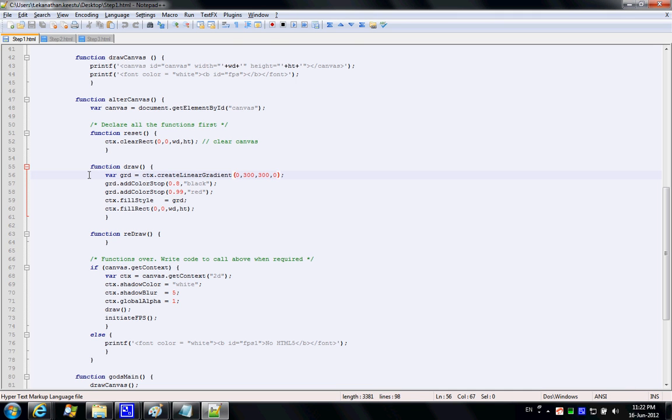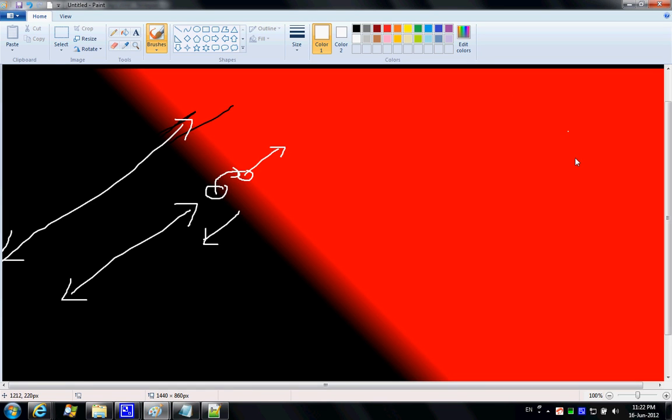To build this gradient, first again your standard code, I've given it a shadow color of white. This is not visible right now, I'll explain soon. A shadow blur of 5, okay, that's why the little blur comes in, and the global alpha of 1 so that you can actually see it happen. Next, create linear gradient from 0, 300 to 300, 0, with 2 color stops. The second parameter is what color you want it to start and stop at. This is 0 to 1, so from 0 to 0.8 I would prefer it black, from then on 0.99, but that depends on how much area I've selected, so that's the reason why you see less black and more red.